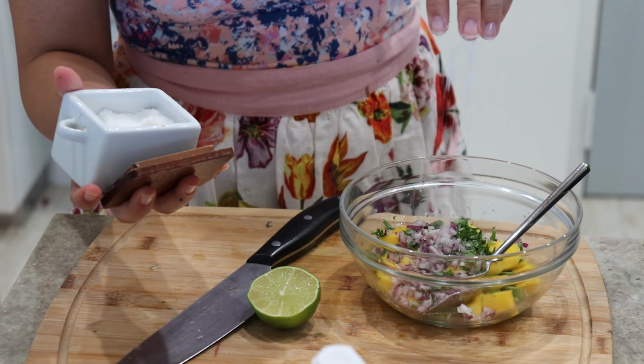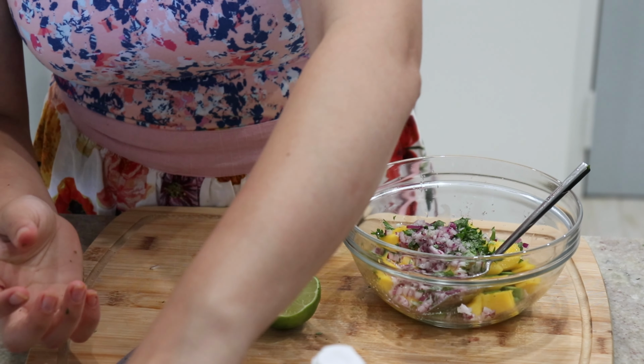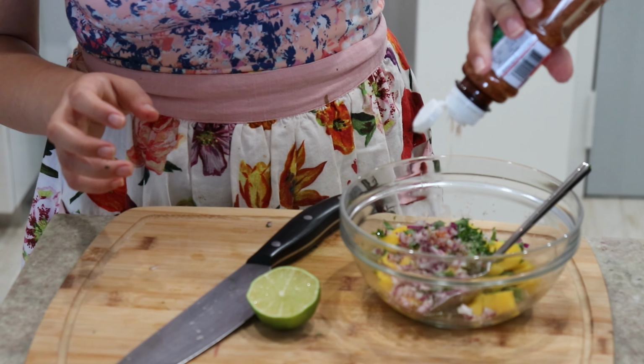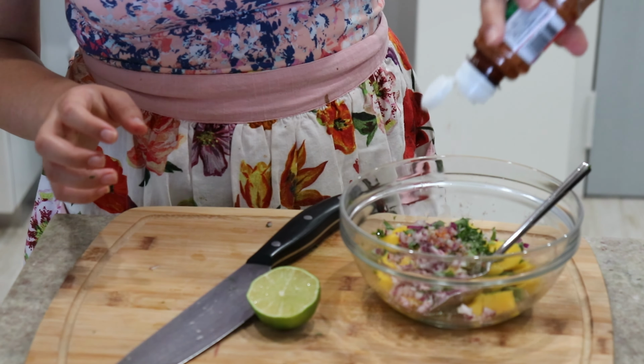You add a bit of salt and my secret ingredient, some tahini. This makes it so good, trust me. Now we give everything a good toss. This is ready to be served. And as you can see, it just comes together so quickly. It took me less than 15 minutes.